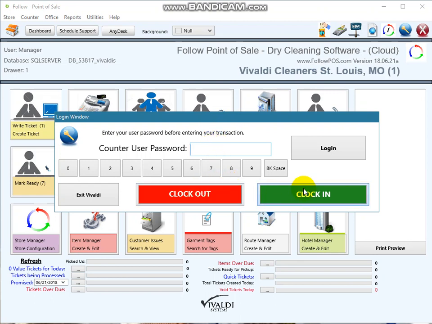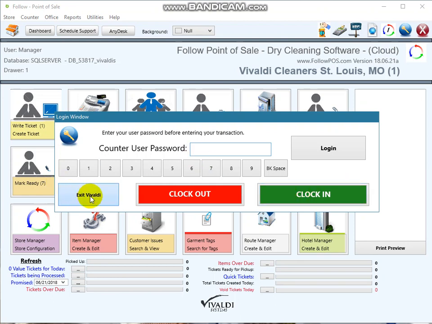The login window also allows you to clock in and clock out. It's a very simplified clocking system. It just records when you clock in and when you clock out. And under the user manager, under utilities, a manager can get reports of each user and when they clocked in and clocked out for whatever date or date range they enter. It will not calculate hours. It will not calculate how much money to pay them, but it will tell you when they clocked in and clocked out and give you a report so the manager can utilize that.